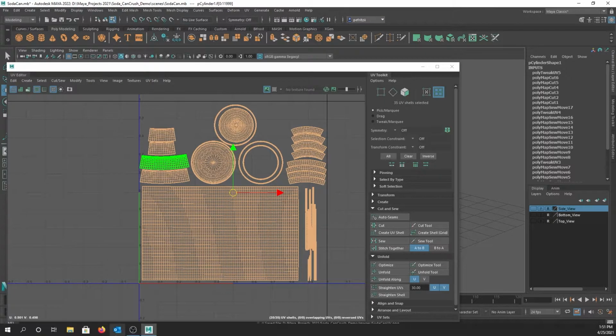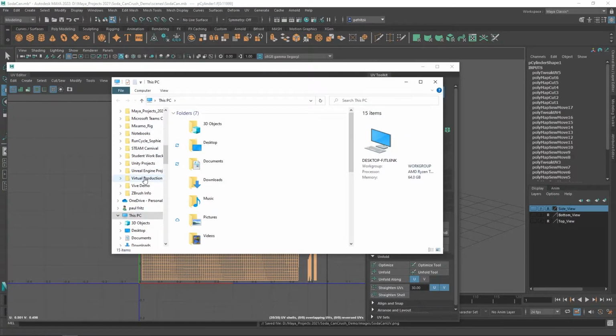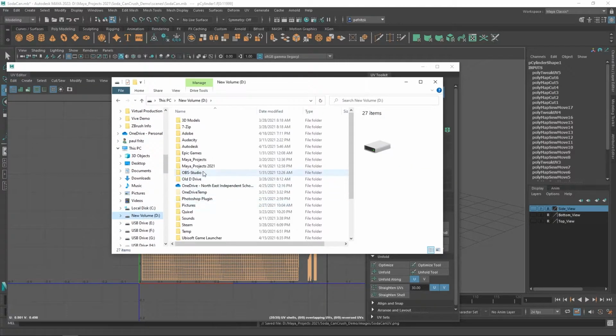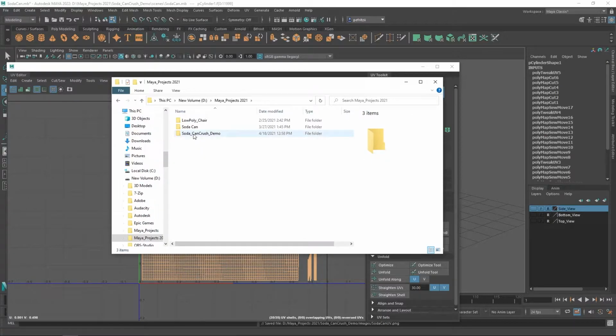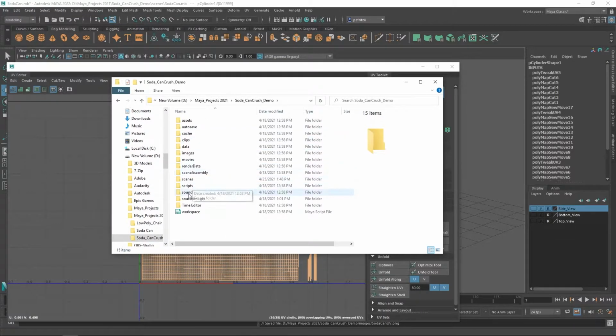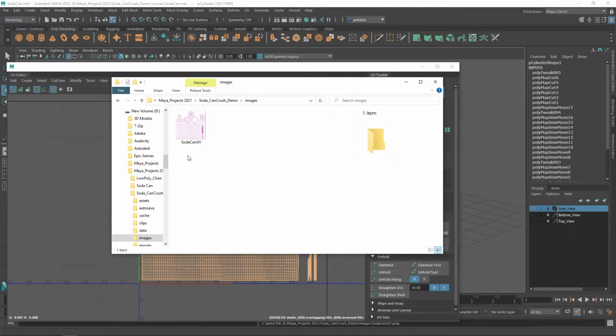And if I go into my folder here and into this project, and then it was in my images, there it is right there. That's what we're going to end up using in Photoshop. So I'm going to pause real quick. I'm going to get Photoshop opened up, and then we'll go into the process of getting this into Photoshop and start doing some texturing in Photoshop.